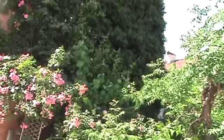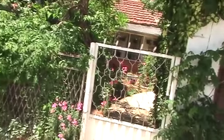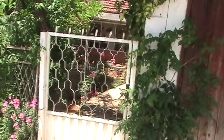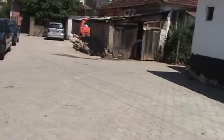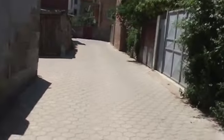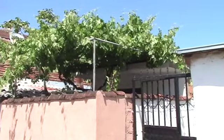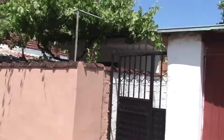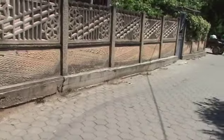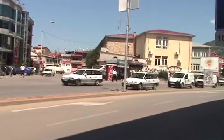Back in the middle of one of these large city blocks, between that large building and something else, is this little small house, but with a pretty little garden. It looks like a very lovely little place. This is when you get to the end of the road inside the big block. It dead ends. Down here I can hang a left and get to another major city street. This is what the vine arbor is supposed to do, and that's to shade that pretty little place that folks are in there right now chatting with each other. Old cement fence. Old, but something you can get pretty easily. Probably a wedding, wouldn't you guess?